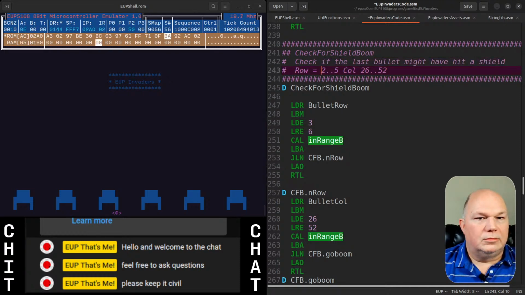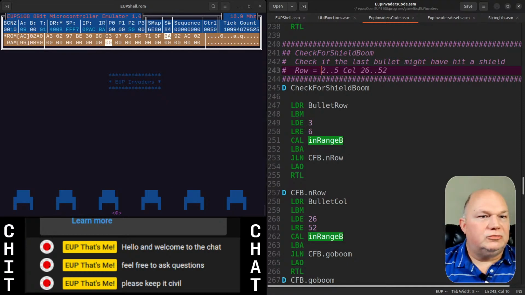And does the row and column. We really just need to do the rows, and then we're going to check the RAM for that character. So we're probably going to have to start single step in here soon. But let's first see where we place the row, or where we place the shield row.